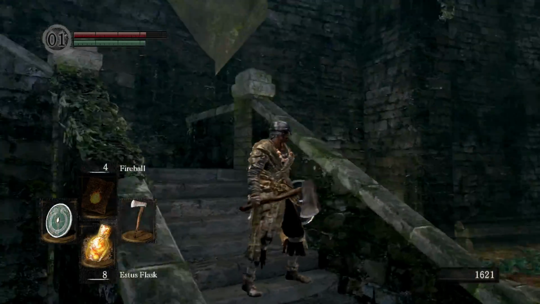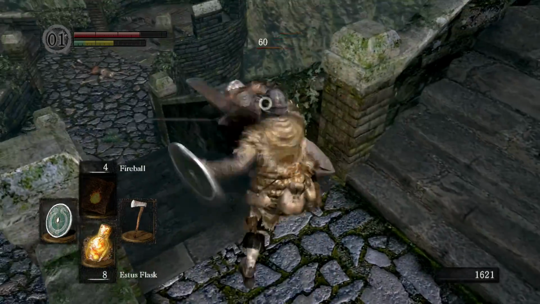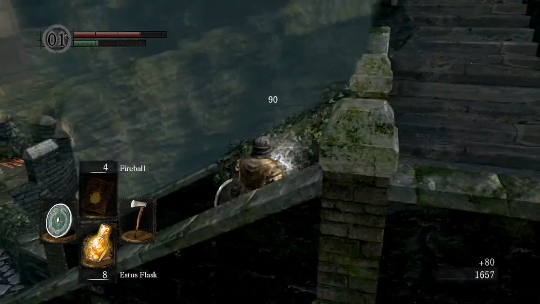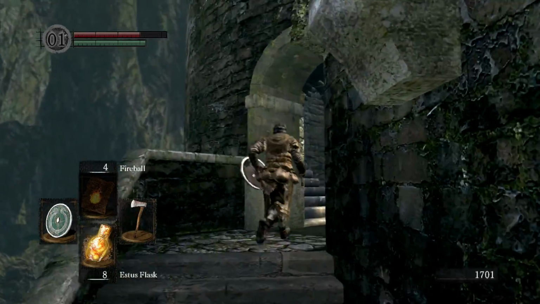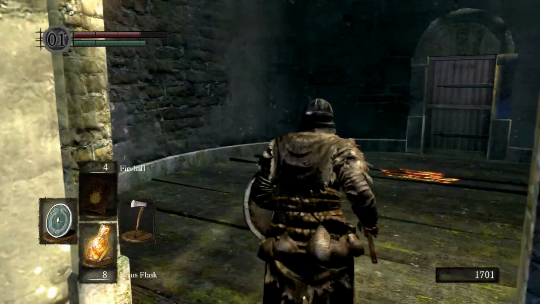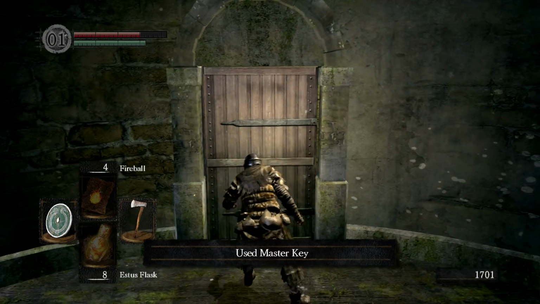So just trigger that, it'll fall down, and then this guy will chase you. Now that's only for the first time you get to this point. Every other time you walk through here, there will not be that trap. There will still be the guy, but not the trap. Okay, now, I believe this is one of the doors I can open with the master key.